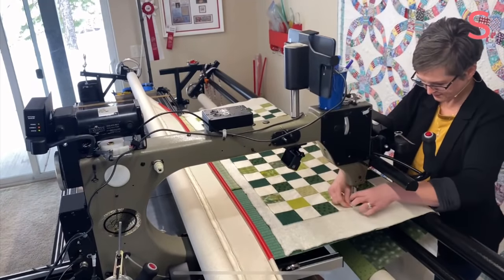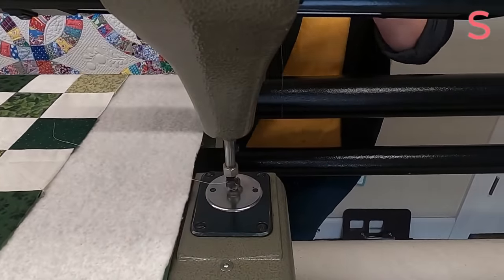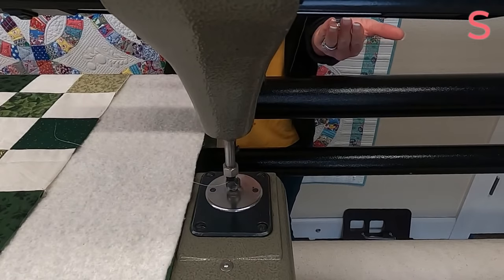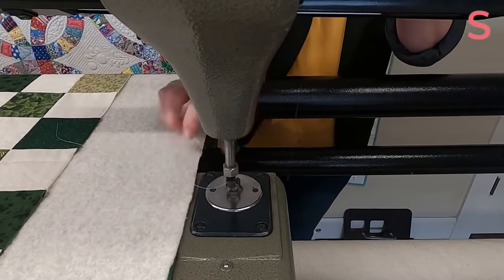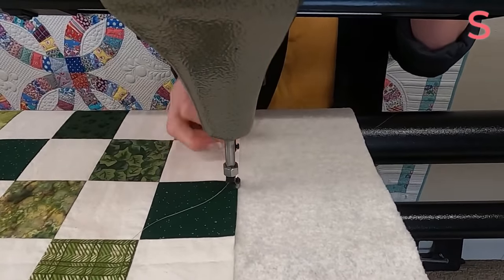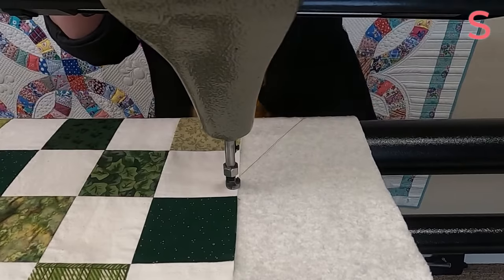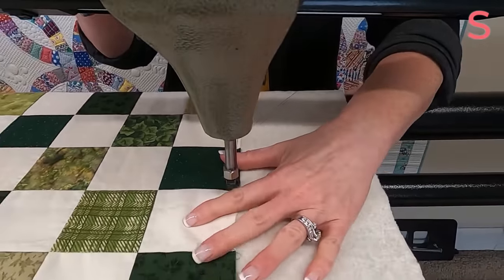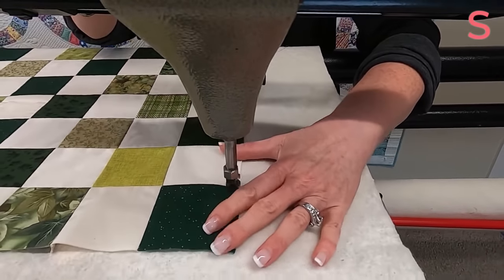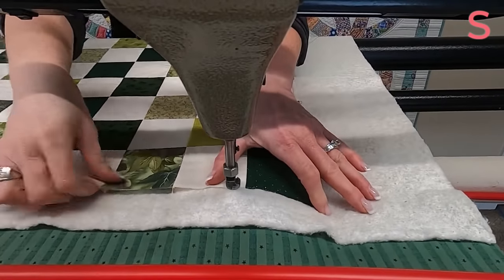Let's get basting. I'm going to first baste up the left side. I'm just going to check my tension — feels good. So I am simply basting the left, the top, and the right side of my working area. I don't bother changing my stitch size, I'm just using my regular quilting size. I'm making sure my stitching falls well within the quarter-inch seam allowance so that when the binding is sewn on it will cover this up, and this basting never has to be removed. This is really critical for keeping a quilt square and straight and keeping things from shifting while you quilt.